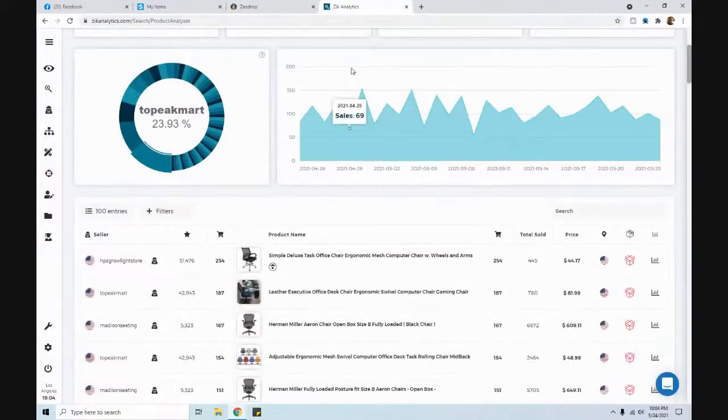So that's what I basically do, right, guys? So I recap, check my orders, fulfill my orders, check messages, upload tracking, and then I come back from work. I do the same thing. Any orders, I'll fulfill, upload tracking, answer questions, and then I go ahead and do research. And all this will take 1 hour, 2 hours at most. Product research with Zeek, product research with Jungle Scout, and monitoring is done for me, right? But to note, you need to have the SKU grid logged in, your Chrome extension on, your Facebook logged in, so that they will do the monitoring for you. If not, they can't monitor it on the back end.